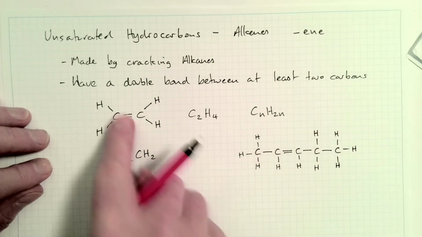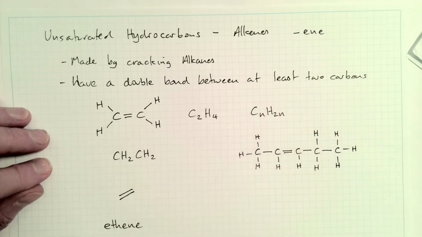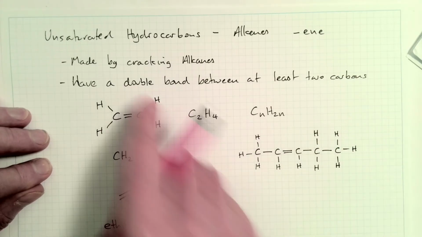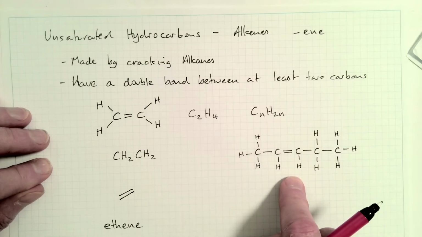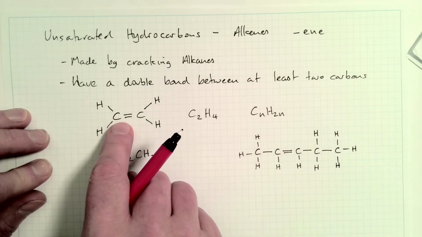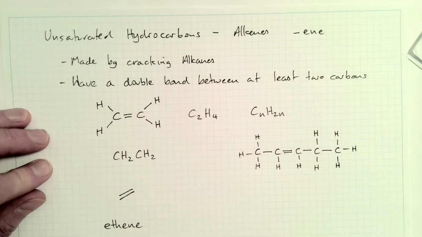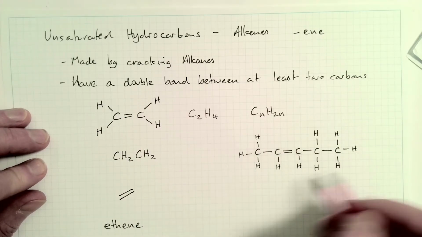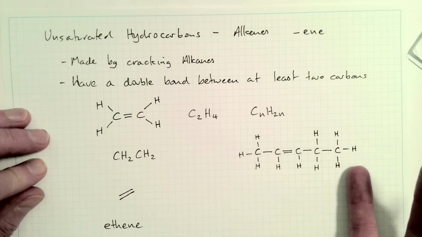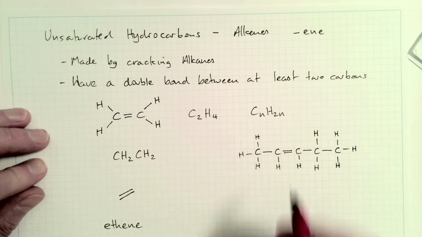Now, as we've said before, you can break these double bonds apart and get more atoms into the structure. If you break one of these bonds off, you can add more hydrogen to the structure. And that will release a bond on each of these carbons, and we get an extra 2 hydrogens into the structure, and we'll make an alkane. Right? That's simple enough. That's called hydrogenation.